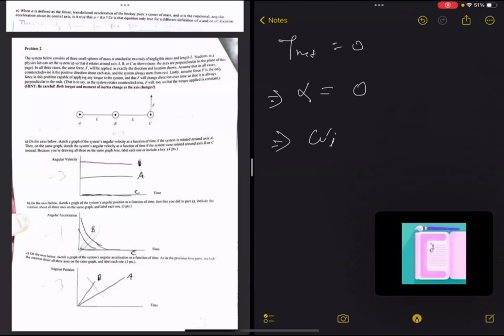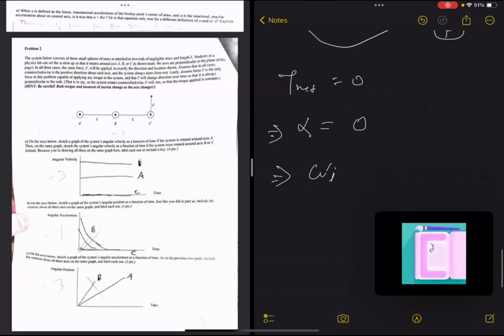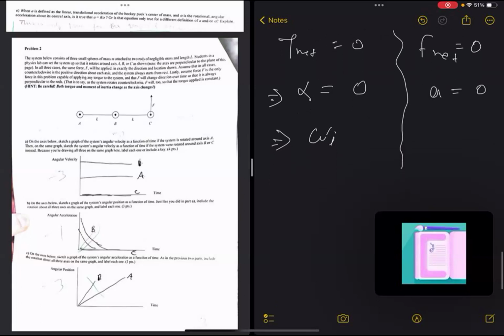If you are forgetting this, I know that many students have issues with torque. This is confusing, but no worries. When you get confused, just write the linear version of it. Torque can be written as net force. The equations are the same. This will give you a hint of which equation you will use. See how it gives you a hint. When net torque is zero, then acceleration is zero. Alpha can be replaced by a in linear, right?